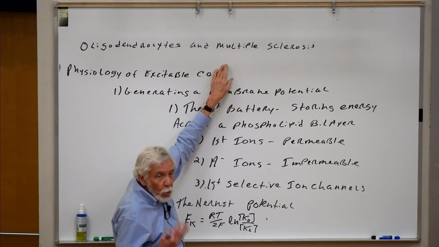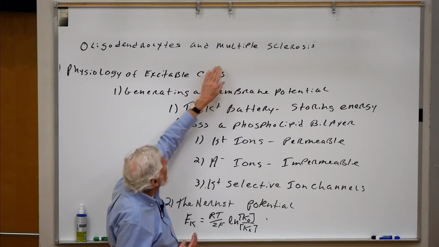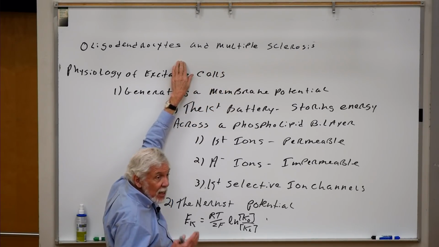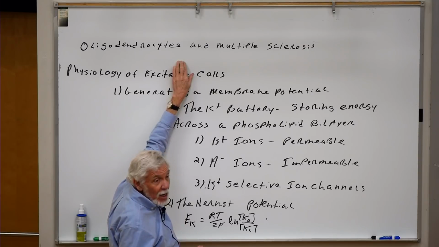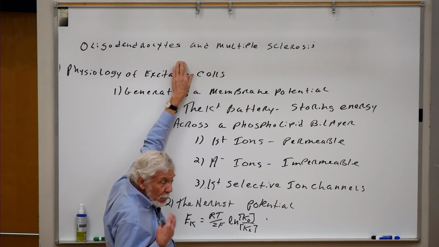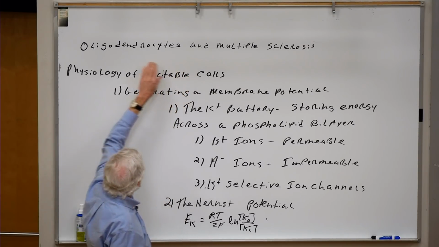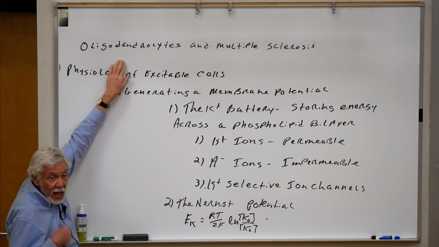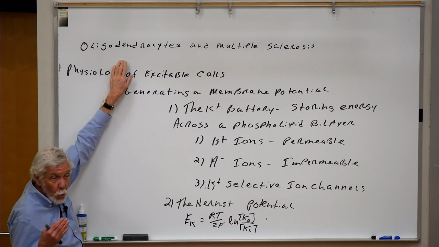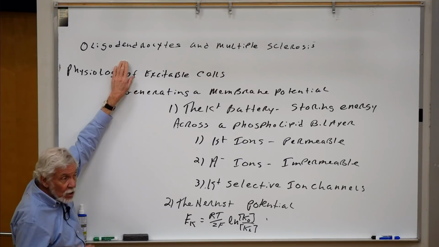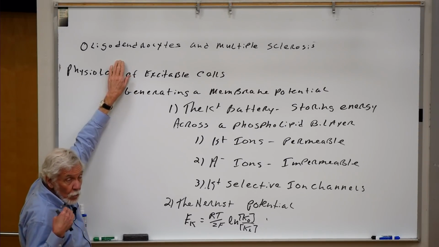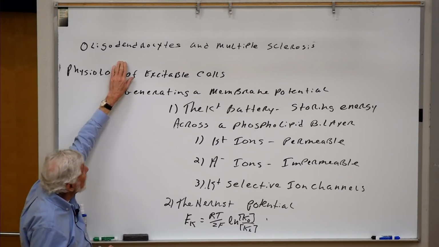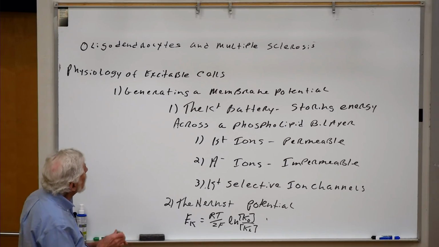And it also points out what we talked about last time, that many of the diseases of the nervous system, which are expressed as neuronal diseases, which appear to be neuronal dysfunction, are in fact problems of the glia. And I suspect as time goes on, we're going to find more and more of these diseases which have been ascribed to neuronal problems, which are in fact dysfunction in the glia. And this is a good example of that.